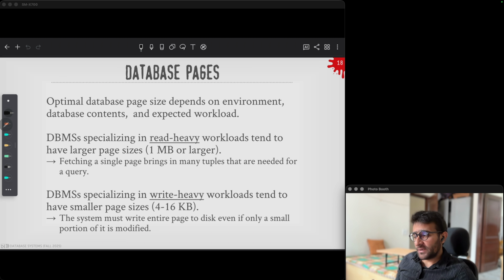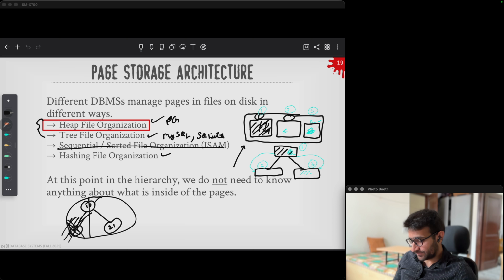So whenever you are writing to a page, you need to write out that whole page to maintain consistency, because that's what the database management system ensures: if you give me a page to write out, and I say that I've committed, then I will make sure that I see that particular page data even if I crash. Then we saw what kind of page orderings are there in the database file.